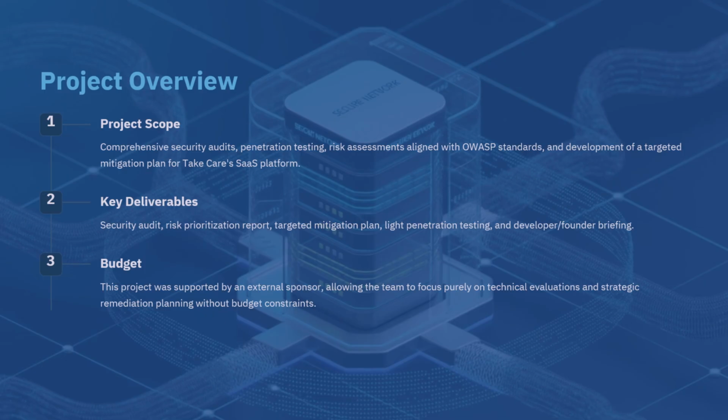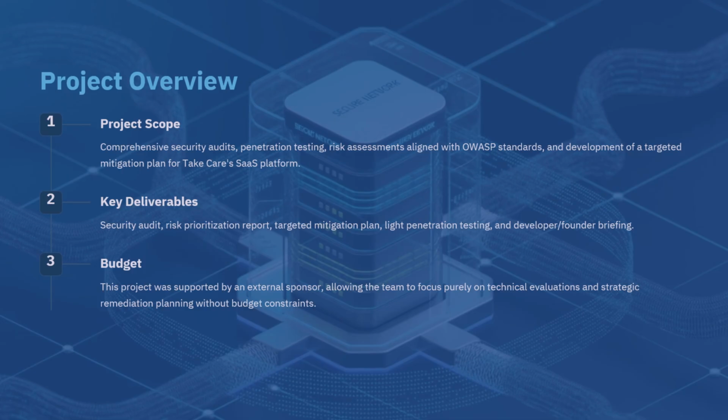Let's go over the scope of what we set out to do, the key deliverables we agreed to produce, and how the project was supported. Project scope. The scope was intentionally comprehensive. We began with a detailed security audit, which included reviewing Take Care's system configurations, access controls, and supporting security policies.